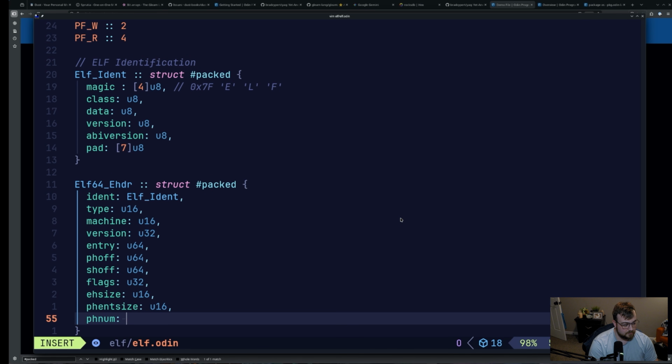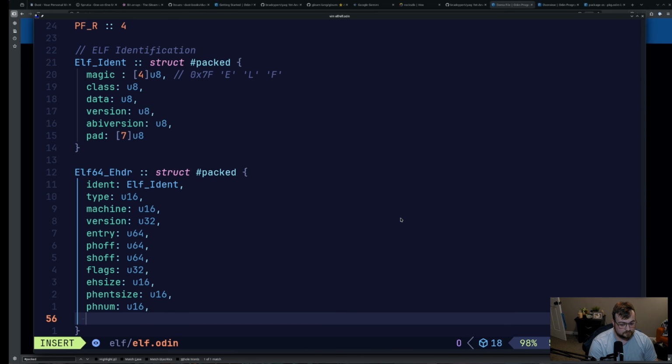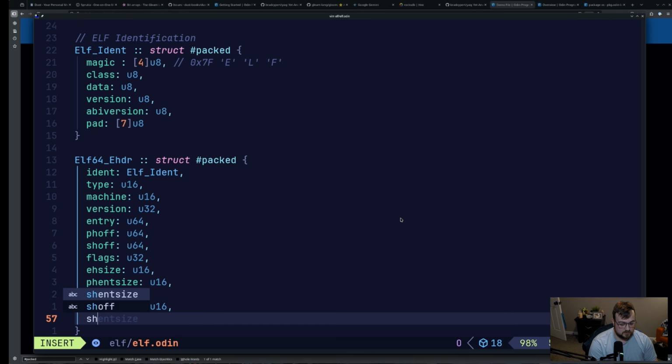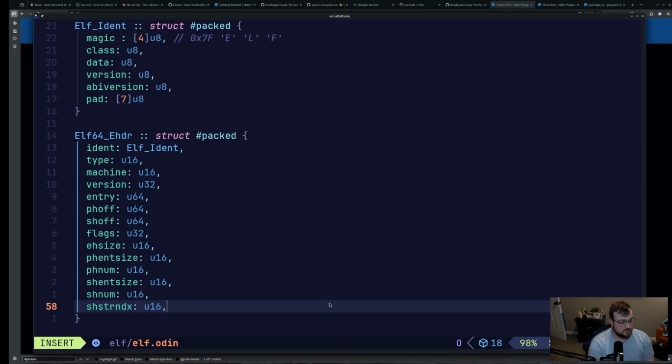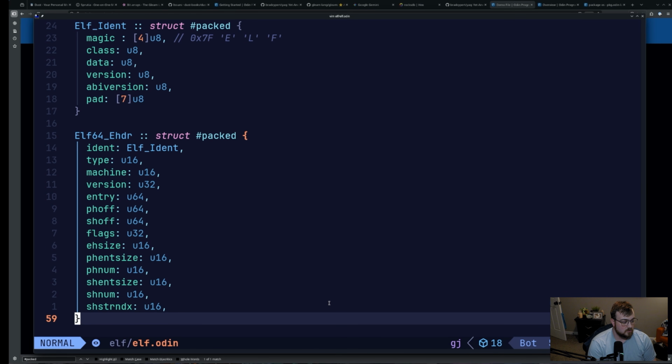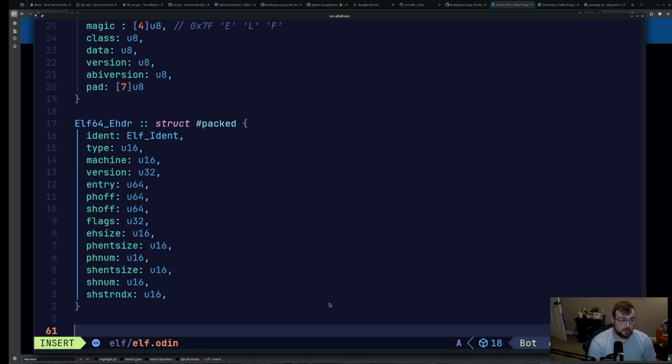Program header num, which is U16. Actually, the rest of these are all U16 as well, so we'll just go ahead and fill those out. SH strndx maybe? And then the last thing that we have would be our program header.